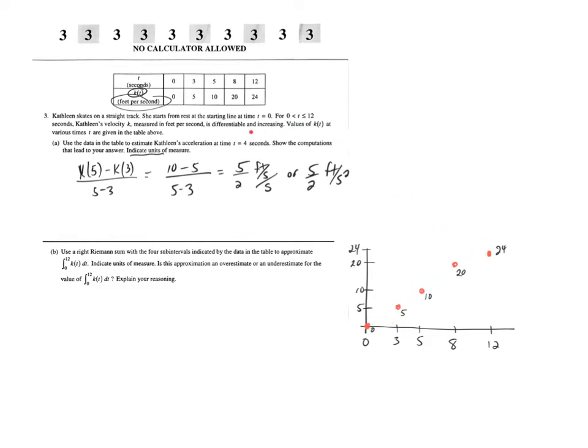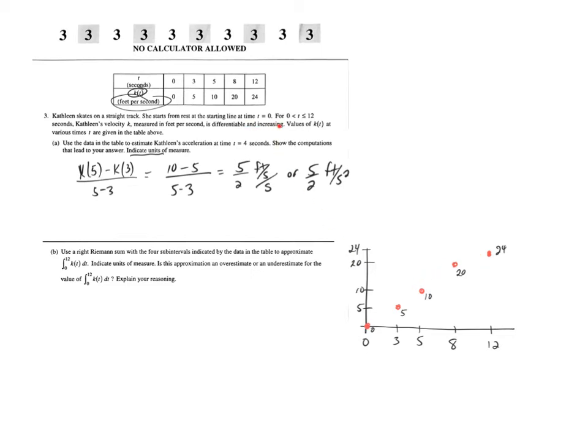Now, in the original statement of the problem, they say that her velocity is differentiable and it's increasing. Well, it's important to know it's differentiable so that we can compute an instantaneous acceleration, meaning that we can take the derivative of velocity anywhere from 0 to 12. And secondly, they say the velocity is increasing. And of course, it looks like it's increasing here, but for all we know, if it hadn't said that, at time equals 2, for example, maybe the velocity would have been up here, and we would have had a graph that would have come up and come back down, and maybe gone up and come back down countless times in between these particular data points that we have.